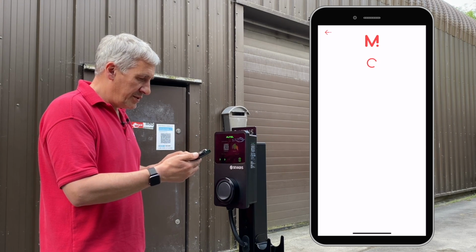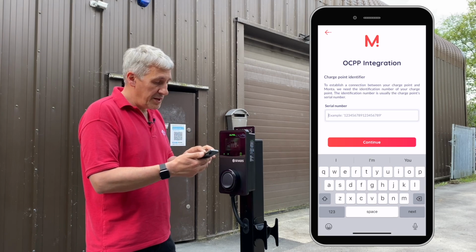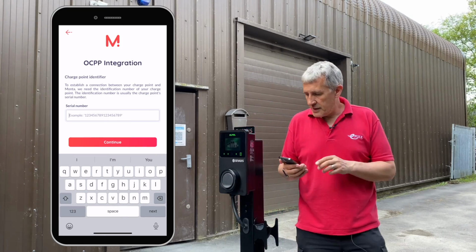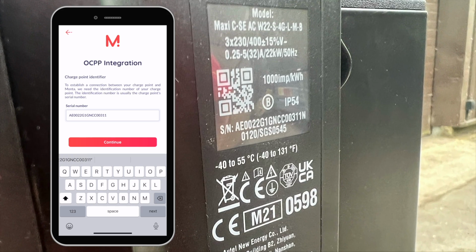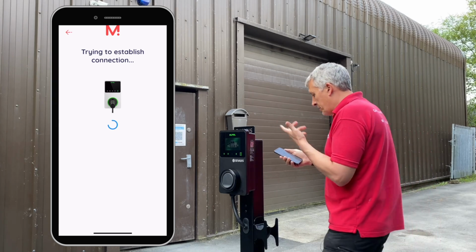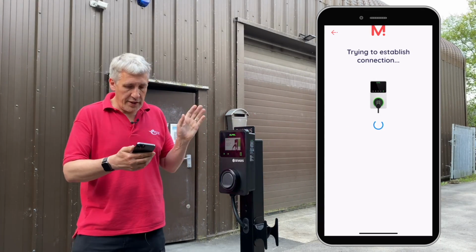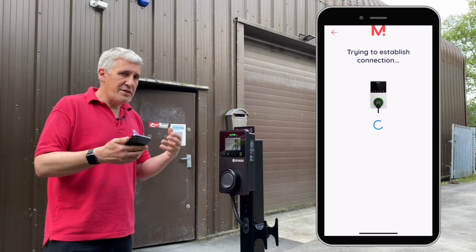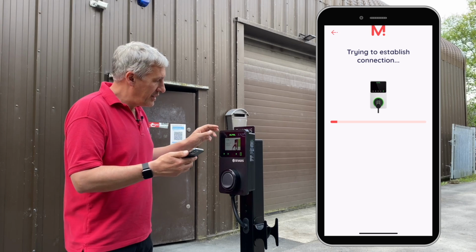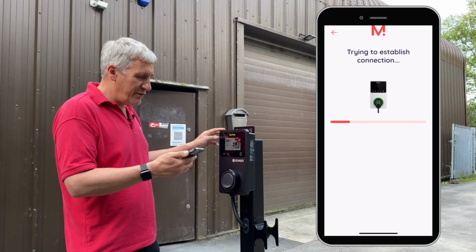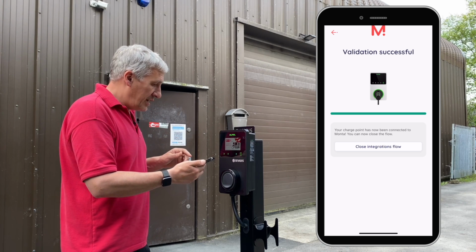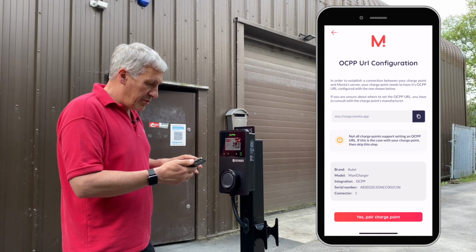So there we go. What we're doing now: connection method is OCPP. We just need the serial number of the charger, which I can remember is hiding around here. 11N. Right, pair the charge point. It's got a picture of the charger that we're expecting to see, which looks like this one. Obviously, different manufacturers have a different process for doing this, so share your experience of implementing this. If you're an OCPP expert, we can perhaps learn from you. I've got a little bar going down there suggesting something. Oh, there we go. That was quick. We're done. So that was the process done.